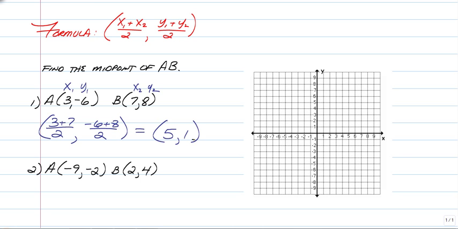Now, if you didn't want to use the formula to do this and you actually had these coordinates graphed out on a coordinate plane, we would have our 3, negative 6 and we would have our 7, 8 and what you would need to do is actually count how you get from one point to the other point and then do half of that.